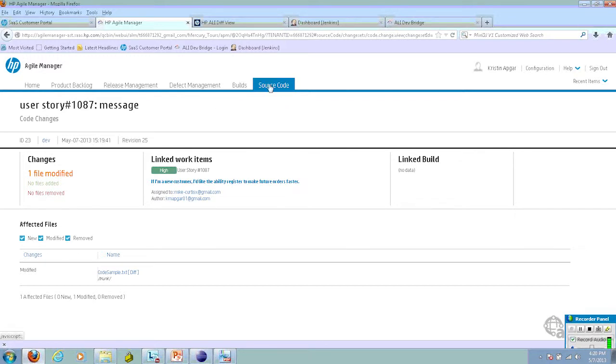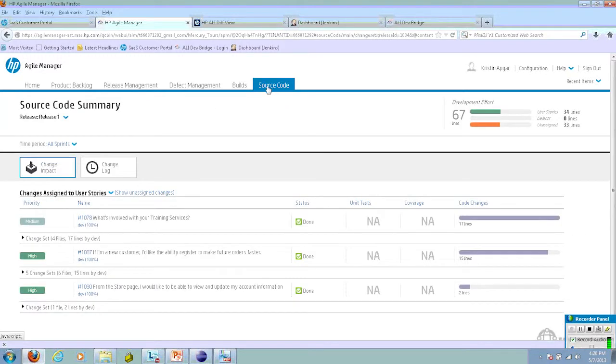I can also access that information from a top-down approach from the source code tab. The source code tab gives us a couple different views. I can look at change impact. So as developers commit code, I can see immediately what's been changing. If you notice, I can go into the user story from a change impact point of view and see how many lines of code have been changed.